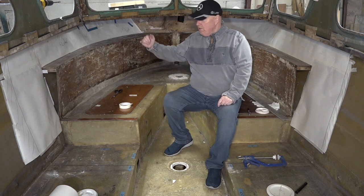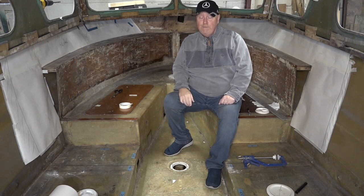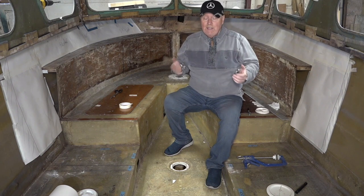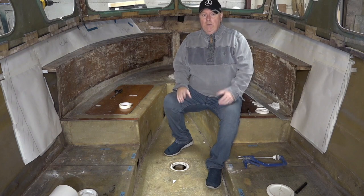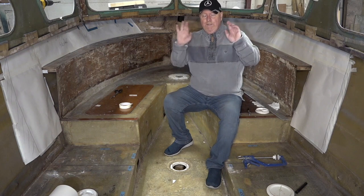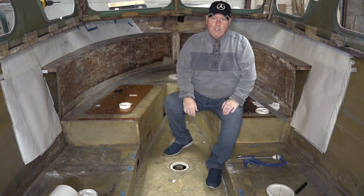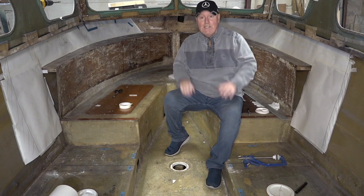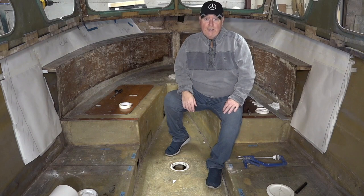Now, the boat, as you know, curves. I've got four pieces of teak. I'm assuming it's teak. I can't remember what it's called. It's a hardwood. So I've got to try and, fingers crossed, I'm hoping that it's going to bend to the shape of the hull. If it doesn't, then we might have to just delay it a bit. Might have to do a bit of steaming. Quite like the idea of doing that. So that is the jobs for today.